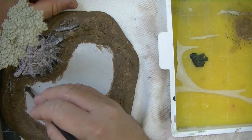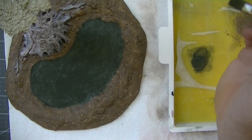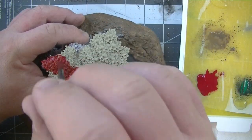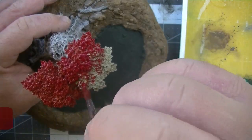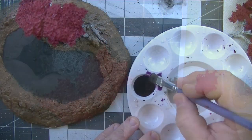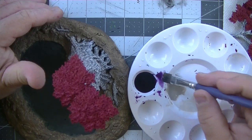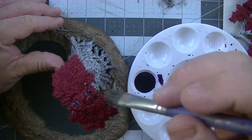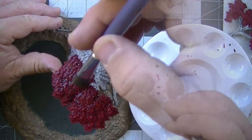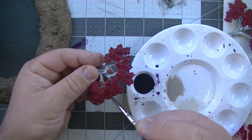I then moved on to the pond and put down a solid base coat of Nocturna Shadow over the entire surface — it's just a really dark olive green color. For the leaves I went with Heavy Red from Game Color; Mephiston Red or Korne Red would also be good Citadel alternatives. It's a lot of leaves so have a little patience. To push the leaves into more of a purply red, I thinned down some Druchi Violet shade at about a one-to-one ratio with water, since the wash can be too intense straight out of the pot. I just wanted to tint the color to a rich velvety purple-red instead of an orangey red.